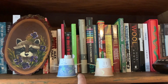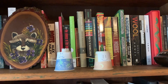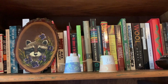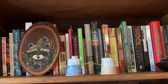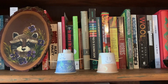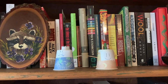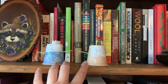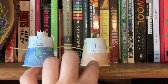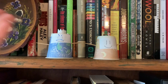These are two really cute. Last year, Jake and I did our engagement photos, and after we finished with the proper ones, we went to a really cute used bookstore in town. I think it's Mother Foucault's. I can't really pronounce that. But anyways, the owner is a really nice guy, and he had 2 kids in the store. I assume they're his, but there were 2 children in the store, and they were making these and selling them. So Jake and I bought 2, one for each of us. And so they're very funny. I don't know why that guy's so mad, but he's got a crown on.